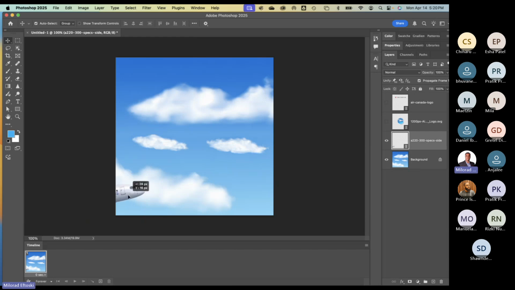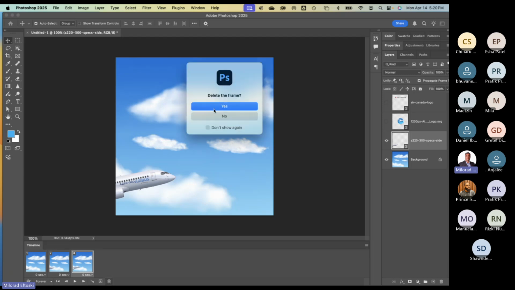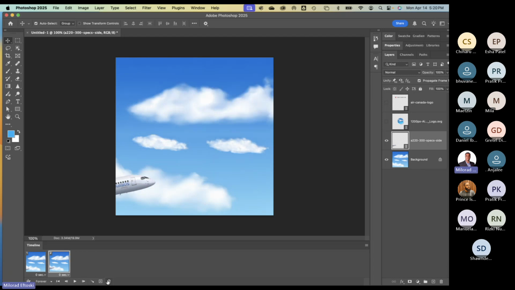I can still do the frame by frame with Airbus. I think it's kind of cool and funny, but I can also mix it up. I can do both. I can do frame by frame and do this again and do this again, right? But I can show you a more professional, more seamless method, okay? So I'm going to do that. But just so you know, I want to make sure you understand you can do both.